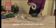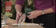Tape it from corner to corner with pot tape, running the tape over and under and sticking the tape back onto itself so it sticks securely.